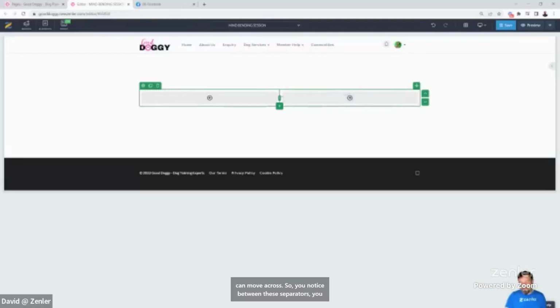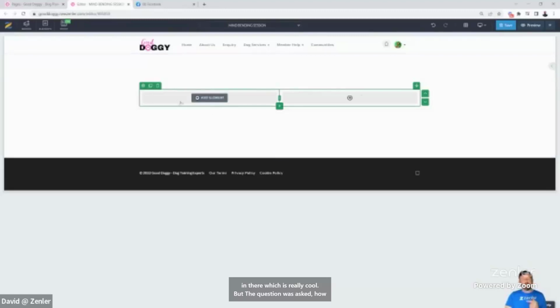So you notice between these separators, you can click and hold with your left mouse button, and you can drag, and it will give you set places you can drop to. It's not a free drag. It kind of locks it in on places. So if I wanted to do that 3/4, I could come over here, and now I've created that. So in here, I can move this back, and again, I can go to 50%. So you have the ability to change those column spacings in there, which is really cool.